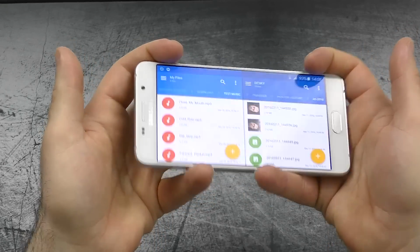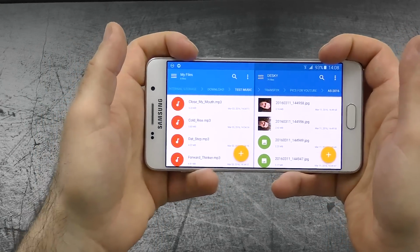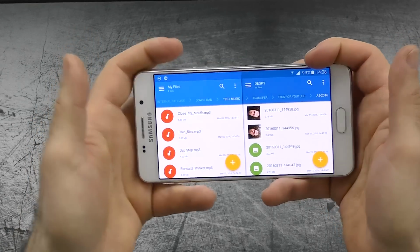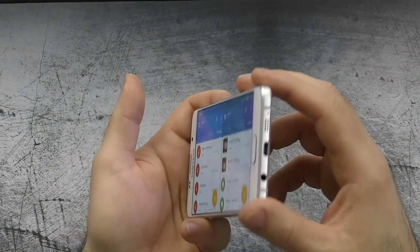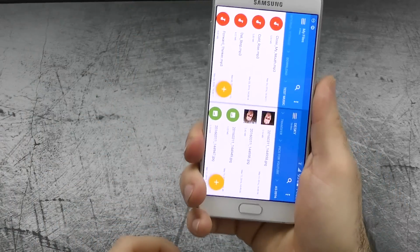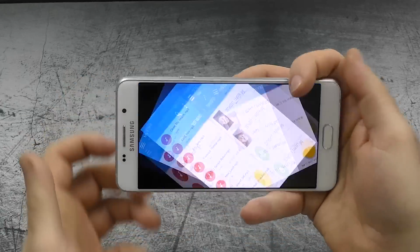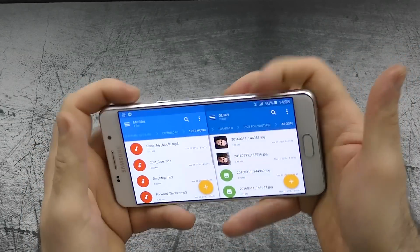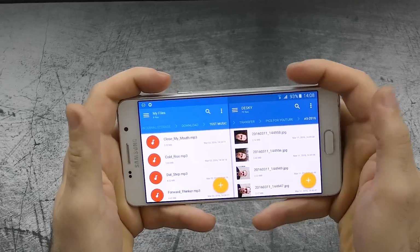One thing that you can maybe already see, if I hold it like this, for example for gaming, then I did hit the volume rockers quite often by accident. This is something you will have to get used to, but that's just what it is. In terms of the speaker position, I'm actually totally fine, because if I use it like this in my right hand, I never blocked it, because it can actually reflect. And the same goes for landscape, because if I use it like this or for gaming, it usually fires through my fingers, so I didn't really have any issues with that.